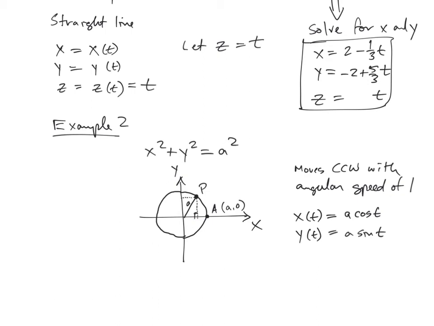Okay, what about when t is equal to, let's say, up this point up here at b? We know at b the coordinates are going to be 0, a. Okay, well, what about when t is equal to pi by 2? I shouldn't say time. It doesn't have to be time. In fact, in this case, it's more helpful to think of t as an angle, right? When t, the angle, is 0, I'm down here. When the angle is pi by 2, I'm up here. Okay?